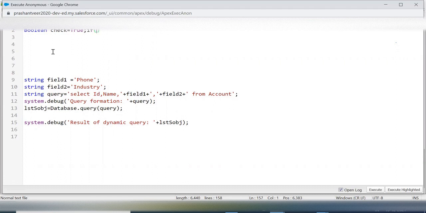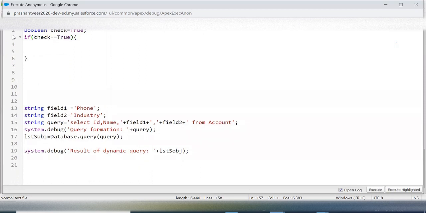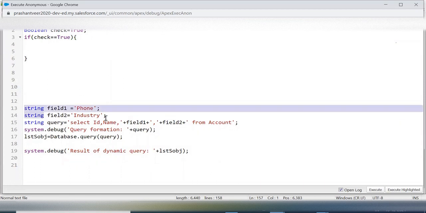Now, if check equals true, you are checking the if condition. If the if condition is satisfied, then you will be using the phone and industry.